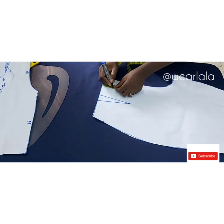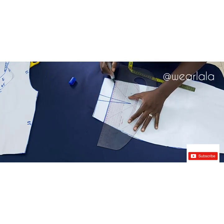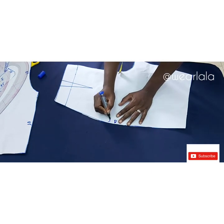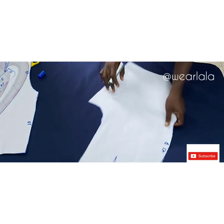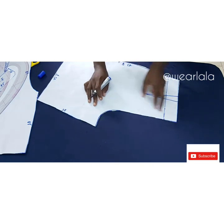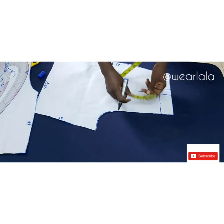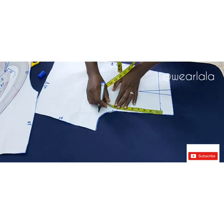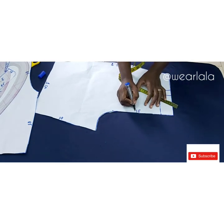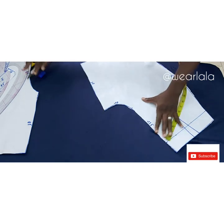For the back band I'll also be measuring two inches for the width and connect with my ruler the same way we did for the front. Side seam allowance is one inch, hem allowance is one inch, in-seam is 0.5 inch. I'm adding a zipper at the back — the zipper should stop at the hip depth, so from that point to the hip depth the seam allowance will be one inch. After the hip depth I'll be adding half an inch to the crotch.